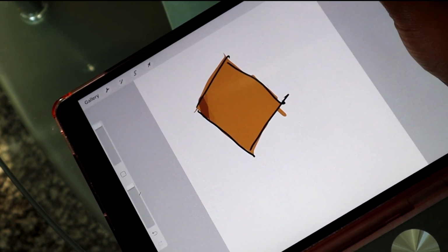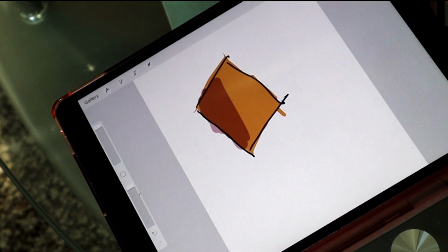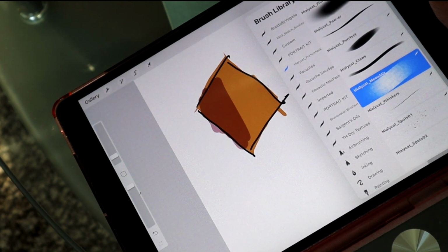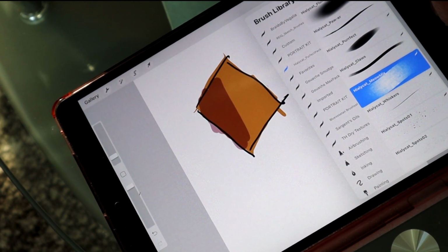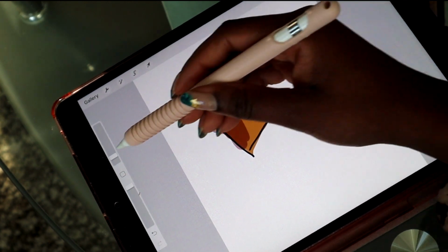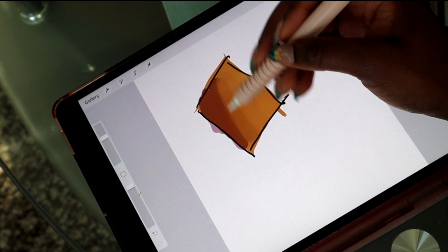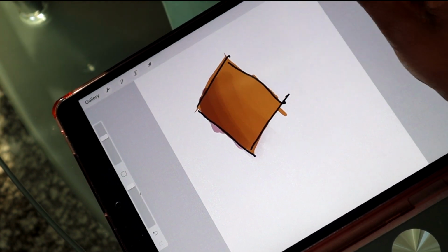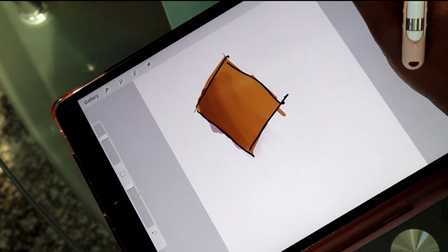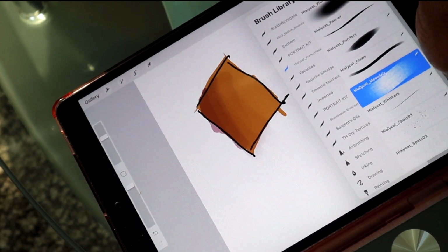And I love that. And then to smudge, I am using a custom brush. Under hialycat, she has this perfect brush, and she has this brush called Meow Mix, and I don't really use it to paint, but I use it to smudge. I just love the way that this brush smudges. Clip Studio Paint has such a really cool smudge feature. However, this brush pack for hialycat isn't available in Clip Studio Paint.